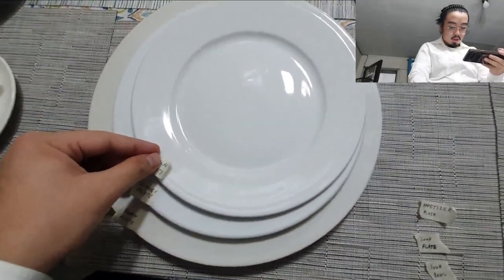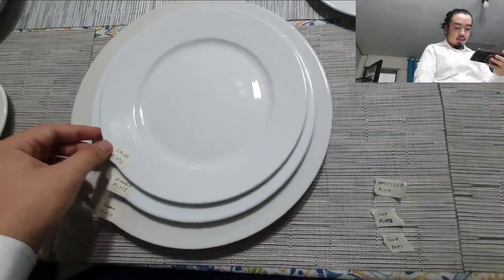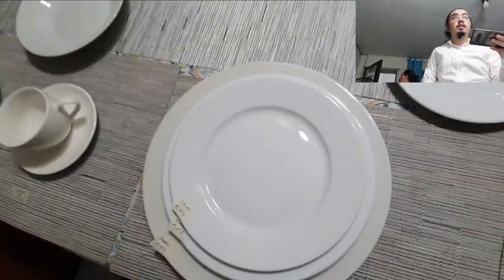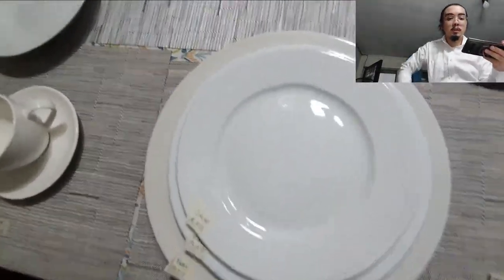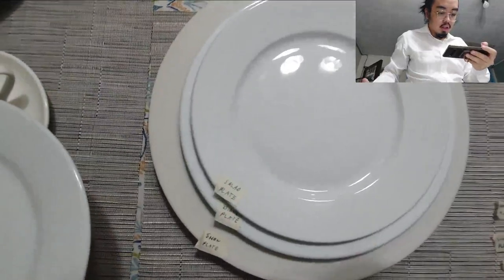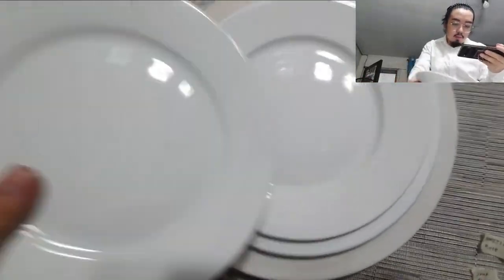Plate. The next thing we have is the appetizer plate. So the appetizer plate is used for serving appetizers such as cheeses and fruits. Yeah. So ito siya. So medyo palit siya ng palit. So slightly small version of the salad plate.